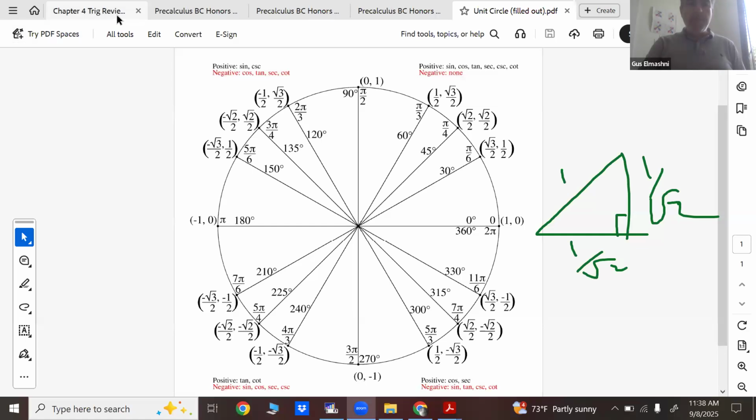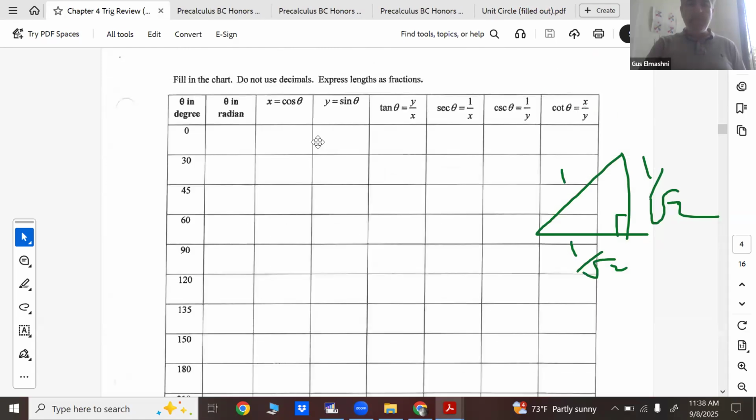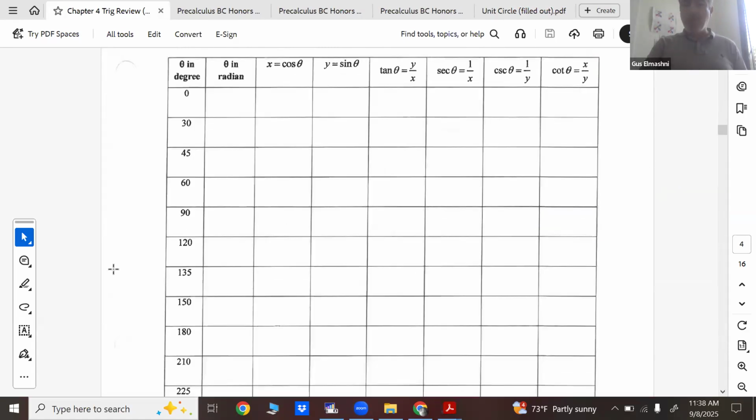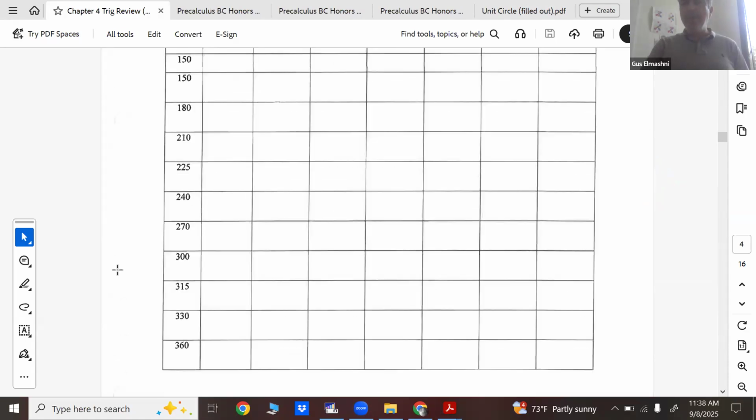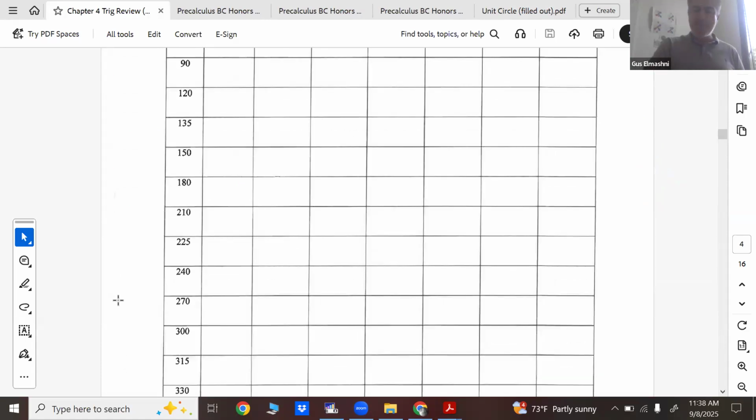In terms of the table, if you guys filled it out, cool. If you don't, I'm not too worried about it. Honestly, I just wanted to keep you guys busy while I was talking to Kingston, so we'll just move on.